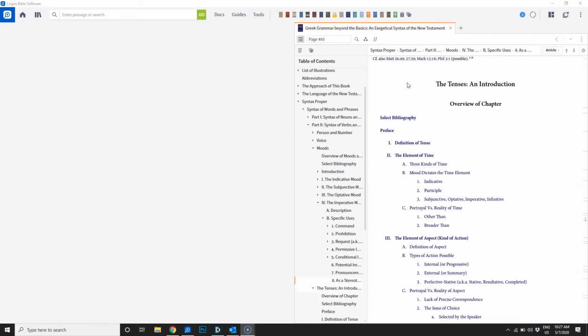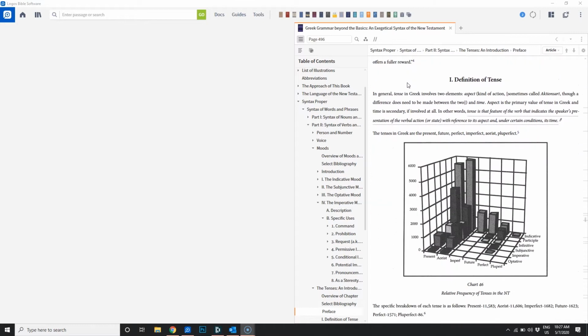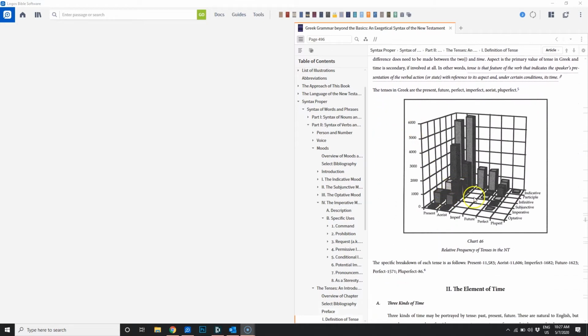And if you go to this section and scroll into the introduction or preface here, here's this little chart where he gives you kind of a plot of how often different tenses are used in each of the moods. Of course, we're only looking at the indicative mood so far. You can see here, compared to the present and the aorist being the most common, that might surprise you. Between the present and the aorist, the imperfect is very, very small in its use, very infrequent in its usage.